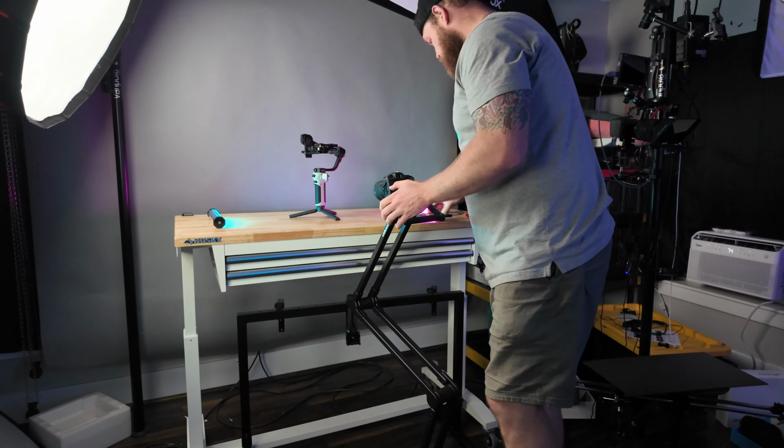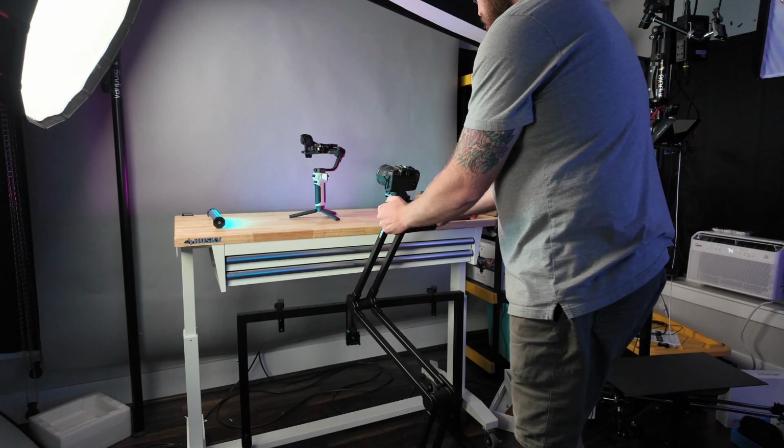Now the point of a product like this is if you're always on the move, especially when setting up different shots quickly. The StandPLUS V3 Pro is a huge time saver. There's no more wrestling with tripods, and it's perfect for photographers and videographers or anyone who just quickly needs to adjust their setup between shots.